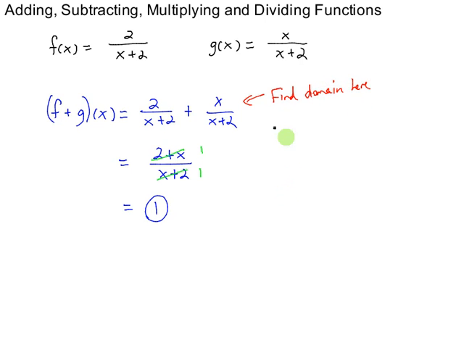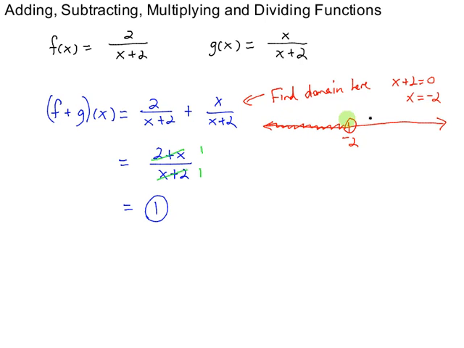Alright, so what we're going to do is we're going to look for any restrictions, and we can see that there's a denominator of x plus 2. So we're going to set x plus 2 equal to 0 and find that we've got a critical value at negative 2. So we're going to cut our number line there. We already know negative 2 is not in the domain. If you plug in numbers less than negative 2 for x, there's no problem in this fraction because you can have negative numbers on the bottom, right? For example, if you plug in negative 10 for x, this denominator is negative, this denominator is negative, the top is negative. There's no problems here because in fractions the only problem is you can't divide by 0. So every number in this region is in your domain.